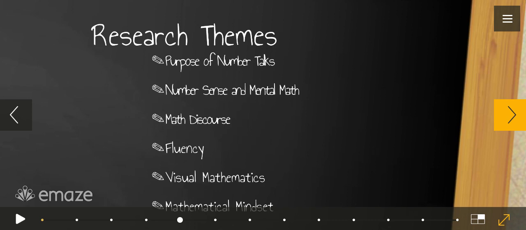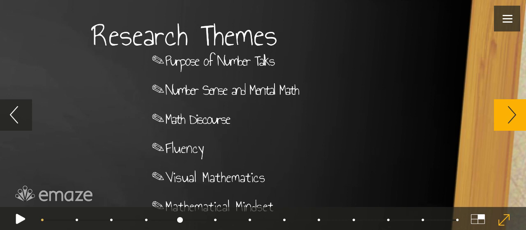The next theme that I looked at was fluency. Math facts are just a small part of the mathematics that are best learned through using numbers in different ways and situations. This was something that I learned after reading a text by Jo Boaler. She also shared that according to research, the best mathematics classrooms are those where students learn number facts and number sense through engaging activities that focus on understanding rather than just rote memorization. When students are able to work on meaningful number activities, they apply those math facts while understanding numbers in math.